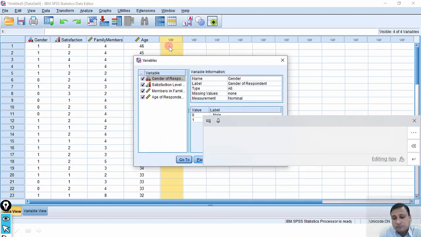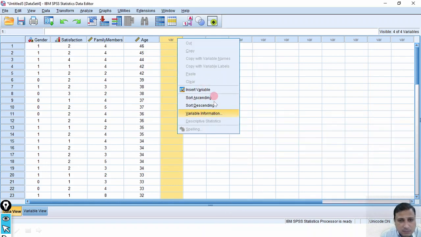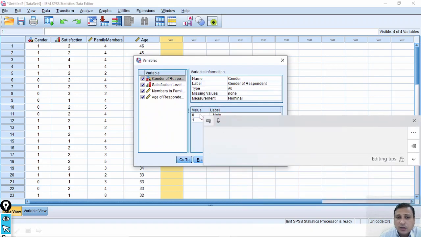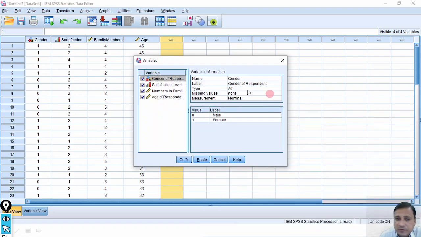As I right click, there are some options and here is Variable Information. Simply click on this, you will get a pop-up window and all the variables are enlisted here.